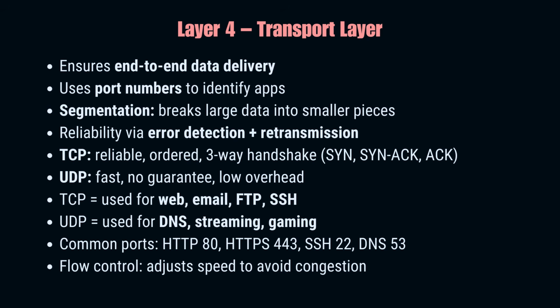Use UDP for DNS queries requiring fast lookups, video streaming where some loss is acceptable, online gaming needing real-time response, and DHCP for simple request-response communication. Memorize these common port numbers for the CCNA exam: HTTP 80, HTTPS 443, SSH 22, Telnet 23, FTP 20 and 21, DNS 53, DHCP 67 and 68.